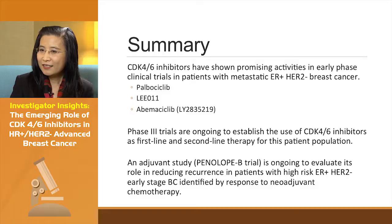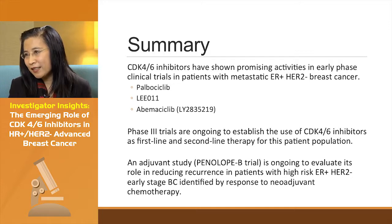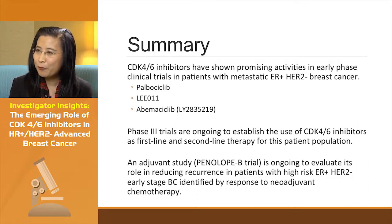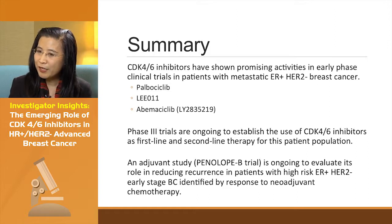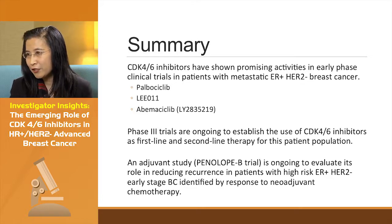What are the highlights to remember about referring patients to clinical trials of CDK4/6 inhibitors? So in the clinic, when you see a patient with metastatic estrogen receptor positive HER2-negative breast cancer, keep in mind that these trials are available. There's also an expanded access program for palbociclib, and in that program, there's no limitation on prior therapy, so maybe it's an option in patients who have good performance status and good organ function that they may be considering this.